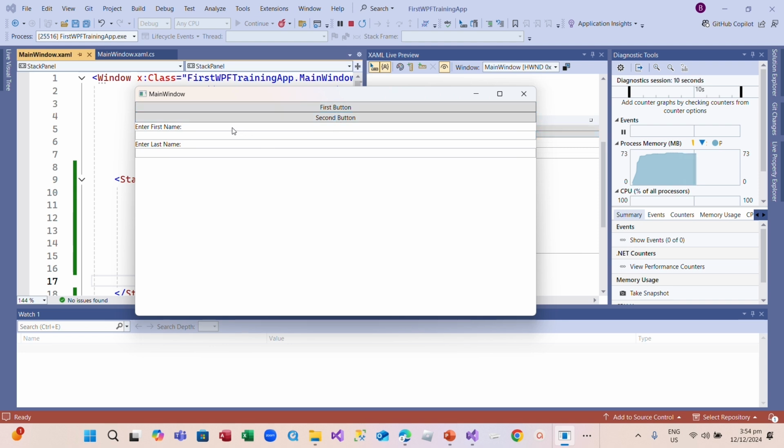It now has a text, enter first name, and it has space where somebody can actually enter a first name, John, and then it has last name where somebody can enter a last name, John Boo. So now it accepts that, but that's basically what the application can do at this moment. It is not equipped to do anything else. These buttons are just there. If you click them, they don't do anything because we haven't told them to do anything.